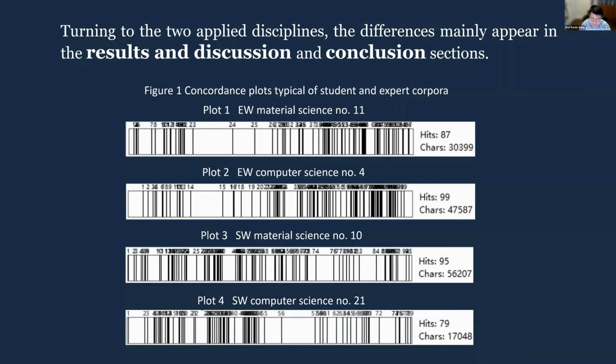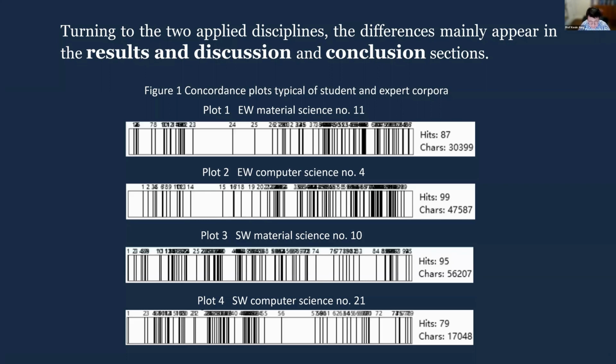So we look at the detailed differences in applied sciences, and we examined the broader distribution of epistemic positioning across generic sections in the 4 corpora. As we mentioned, introduction, method, result, and conclusion. We look at why there are so many differences between students and expert writers. We look at which sections students and expert writers use these markers more frequently than other parts. So we look at the distribution of epistemic markers across the sections of research articles.